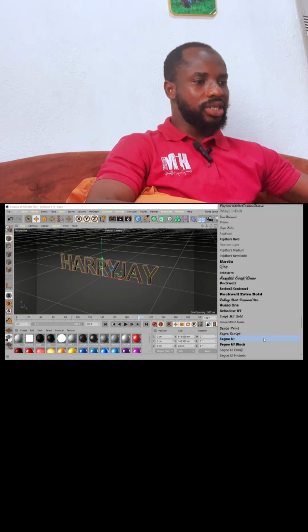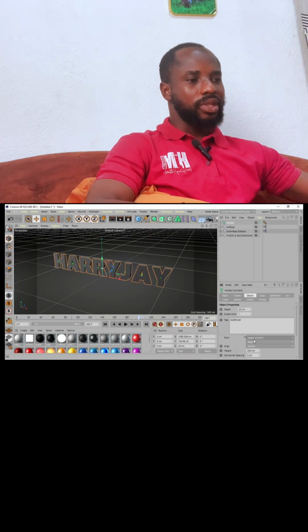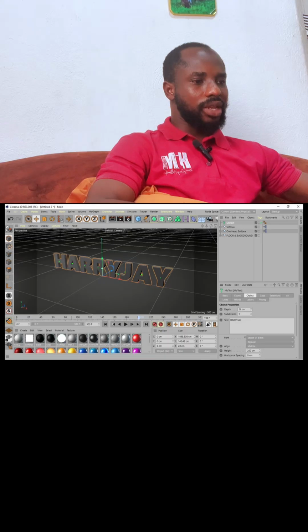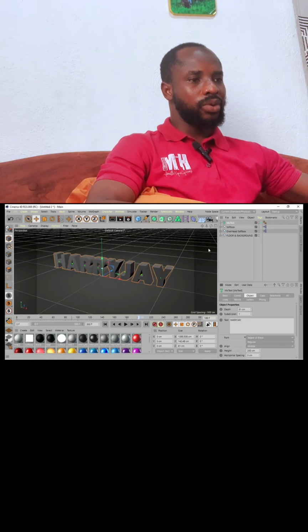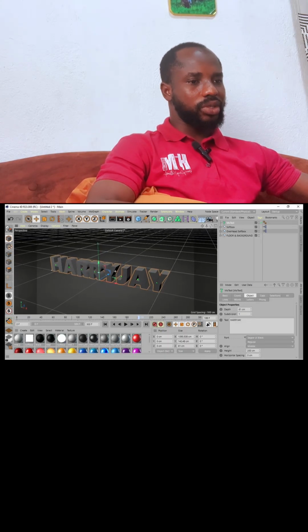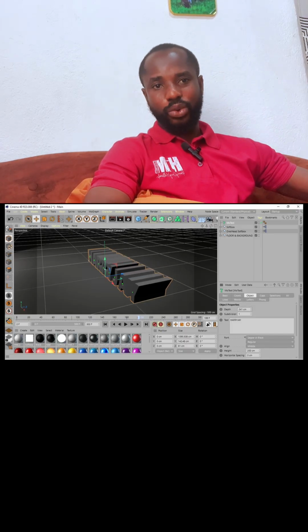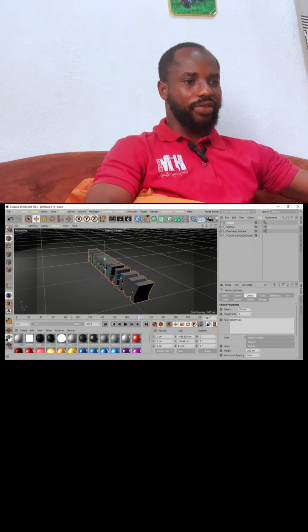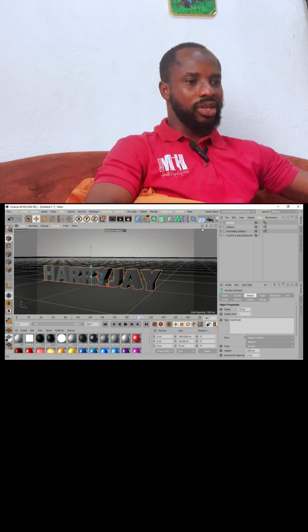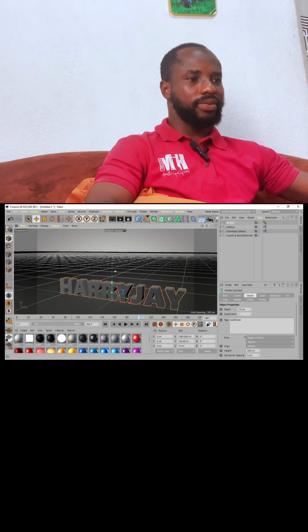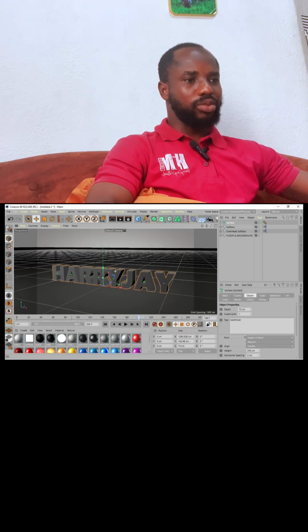Here we can change the font. Let's try and get a font that looks a little bolder than what we have now. Okay, this is looking good. Let's increase the depth of our font. The depth is the thickness. I hope you are following. The depth is the thickness of our font. As you can see, I'm increasing the depth of the object, that is our text. So this is what we have at the moment.